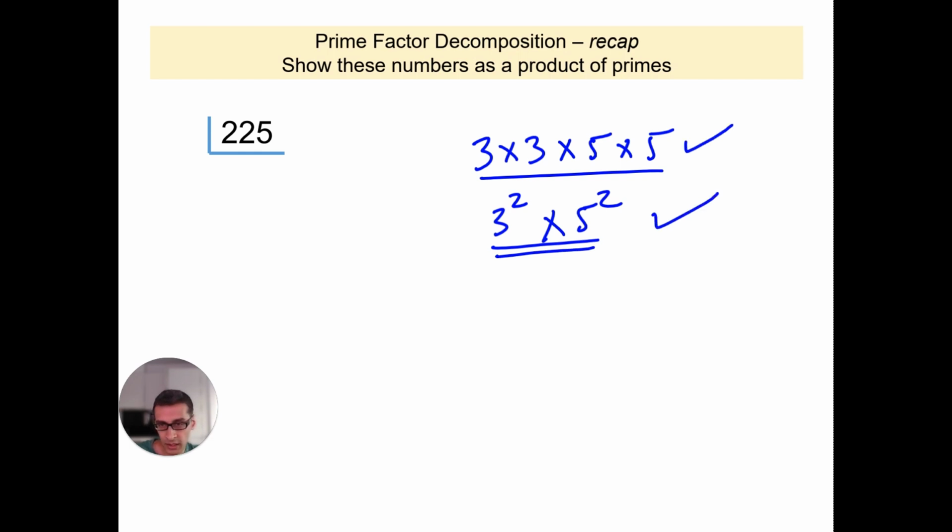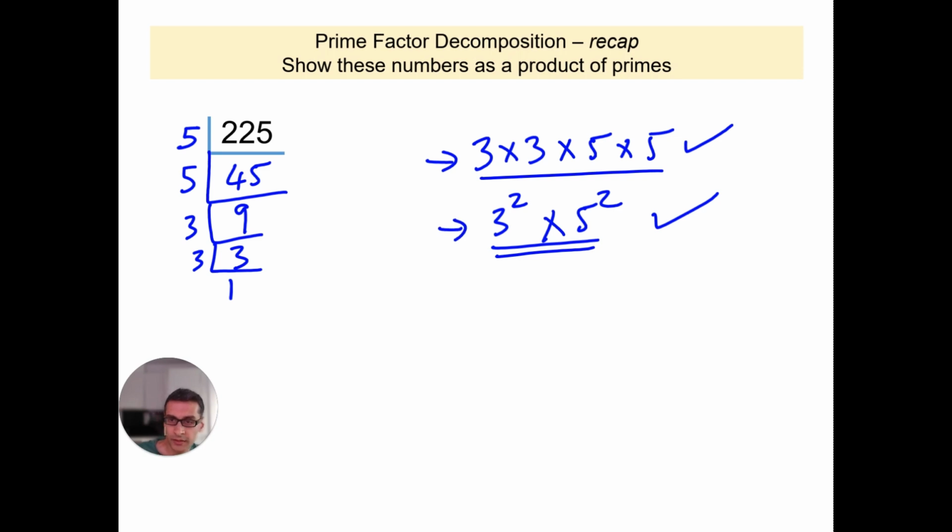Okay, so I can see that this is divisible by 5 straight away. So rather than starting with 3, I'm going to start with 5. So I'm going to do 225 divided by 5. I'm going to get 45. And now I'm going to divide that by 5. So 45 divided by 5 is going to give me 9. And then I'm going to divide by 3. 9 divided by 3 is 3. 3 divided by 3 is 1, and you can see we're going to get the answer, which I've already written on the right hand side. So 5 times 5 times 3 times 3, product of primes, 225.